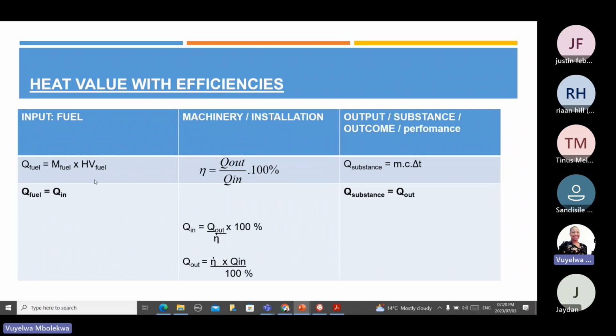If they give you the fuel, then the fuel always falls in as the input. So the Q of the fuel is the Q in, and the Q of the substance is the Q out. So these Qs are representing heat energy. And in between, you have the efficiency bringing the two together. So efficiency is output over input. In this case, it's going to be the Q of the substance over the Q of the fuel multiplied by 100%. Just remember the percentage, you don't put it in your calculator, you bring it down as the SI unit. So you put in the 100, but not the percentage.